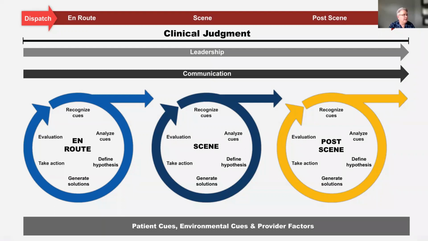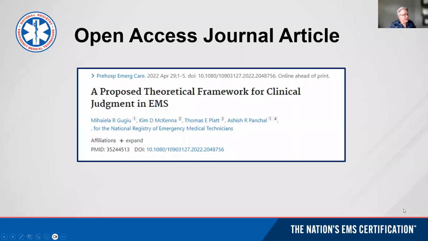But that is the model as to what clinical judgment looks like. If you want to know more, the Prehospital Emergency Care Journal found on this slide is actually the document that shares the information on what clinical judgment is and how these doctors, Dr. Aguju, Dr. McKenna, Dr. Platt, and Dr. Panchal, discovered as they tried to develop a model for us for clinical judgment. So this is a really nice model to define what clinical judgment looks like in EMS. And from that, we're able to measure clinical judgment on the certification examination.